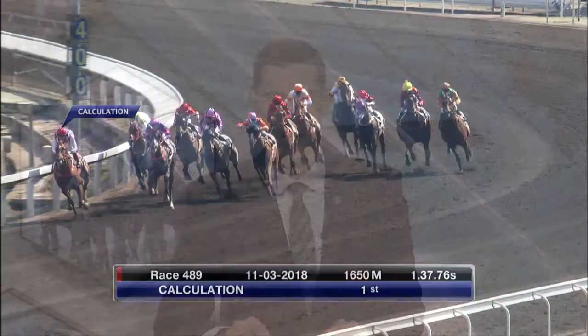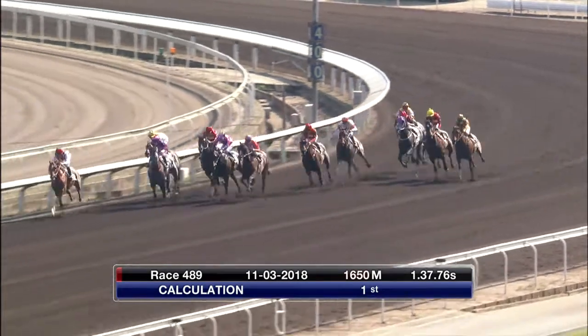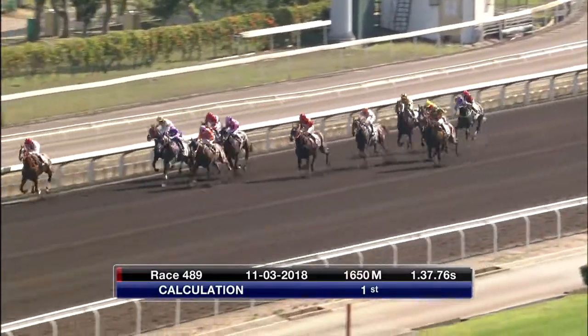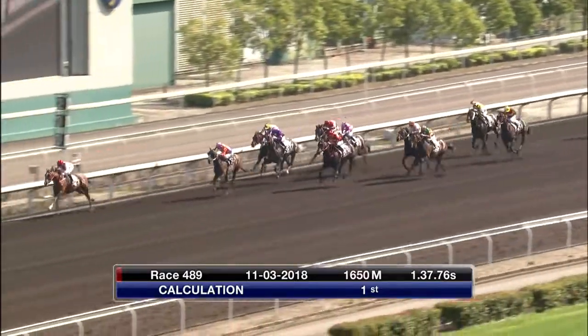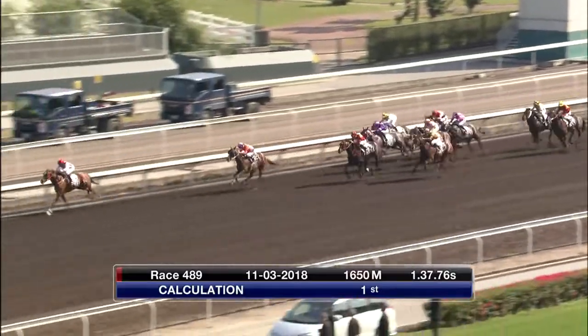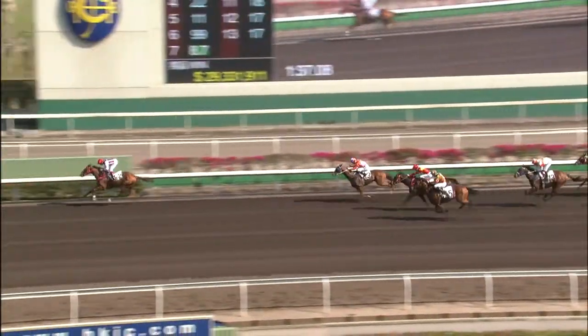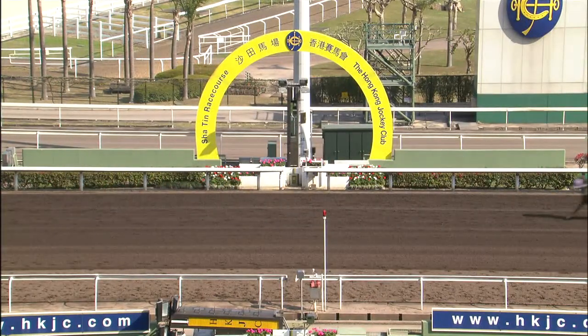Looking at Calculation — another winner, three starts back, course and distance. Two runs since in defeat have been with a lot of credit though. This win is impressive, but the runner-up placings at the next two have probably been more impressive — one behind a horse who was enormous again on Sunday, and the other behind pick number one who is unbeaten on the surface. And of course those were at a shorter trip as opposed to the win we're looking at here. Clearly the horse to beat. He looks the one — he's come up short and looks the one. Whatever beats him will win.